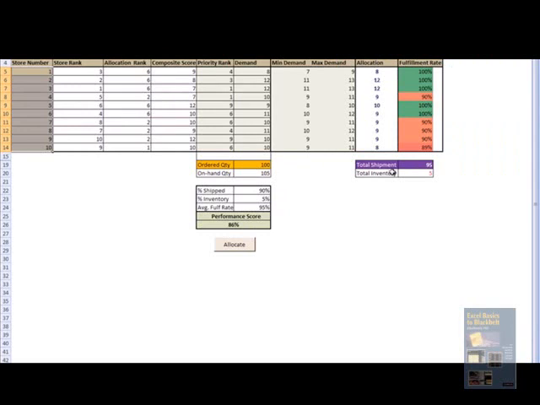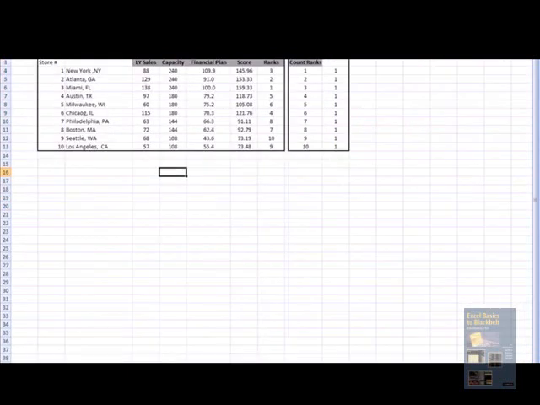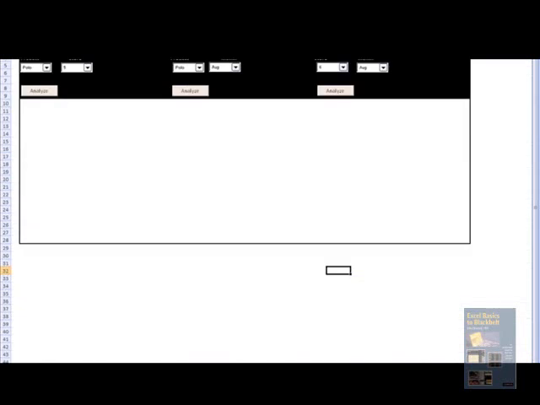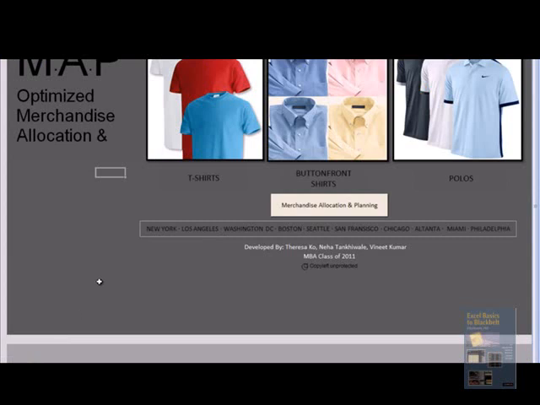The objective of the MAP is to optimize the merchandise planning and allocating process by analyzing data across stores and product categories. The model takes into account last year's sales, store capacity, financial plans, as well as demand. The MAP also provides a scorecard to evaluate the effectiveness of the simulation, which we will talk about during our demonstration. The ultimate goal of the MAP is to refine and streamline this manual and repetitive process. The MAP would then give the users the optimal units being allocated to individual stores, allowing the users to utilize their time more effectively. The MAP targets single or multiple store retail establishments, specifically merchandise buyers, planners, and allocators.